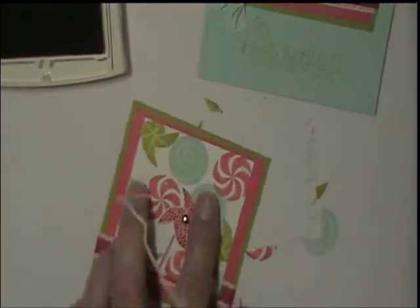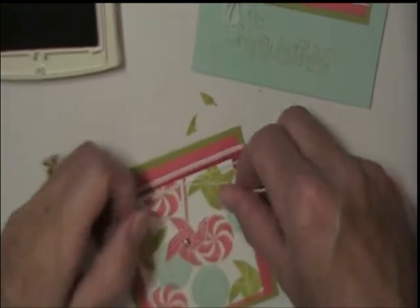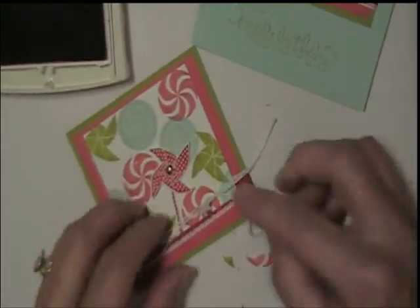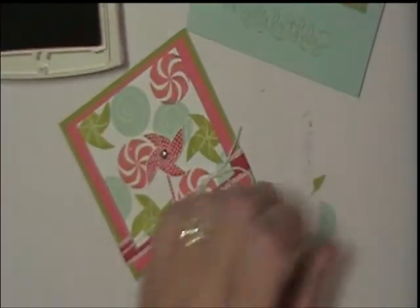Then I'm going to take some of our baker's twine. I love this stuff. I'm using a lot of it. Looks great in buttons also. And again, you see I'm turning my card upside down. I have the best luck tying my bows and knots if I turn it upside down. Then I turn it around and just fluff it and make it look just like I want it to. That's a little long, so we'll trim those off.